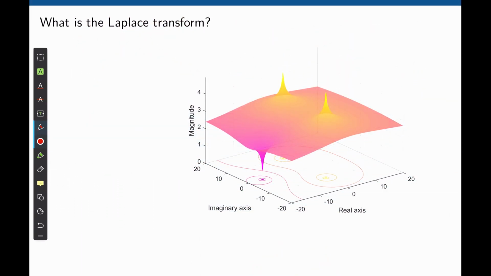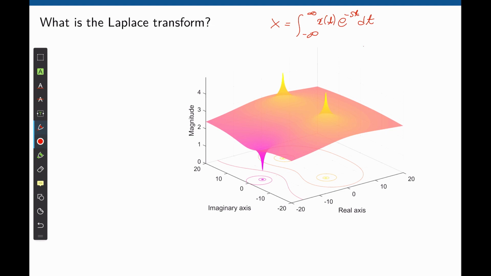Now let's assume that we scan the entire S-plane and the resulting function is given in this graph. We have two peaks which represent the poles of this function and 1, 0 where the magnitude of that integration goes to 0. What is the Laplace transform of that signal? Now that we have this representation, we can attempt to create a function, but now in the S domain, that will have the same behavior as the graph we populated in the temporal domain. In the temporal domain, when you pick the right S, the right combination of sigma and omega, the function tended to infinity. And when you pick the right numbers, the function also tends to 0. And that was given in the temporal domain.